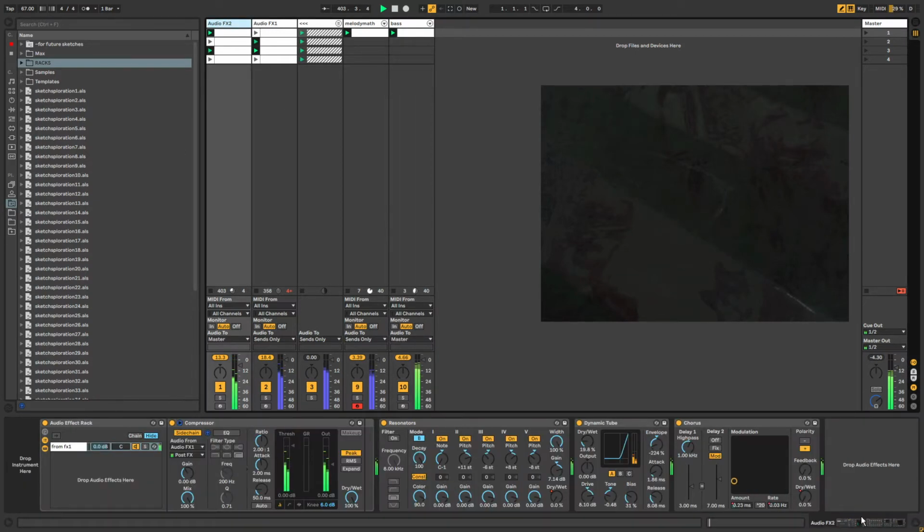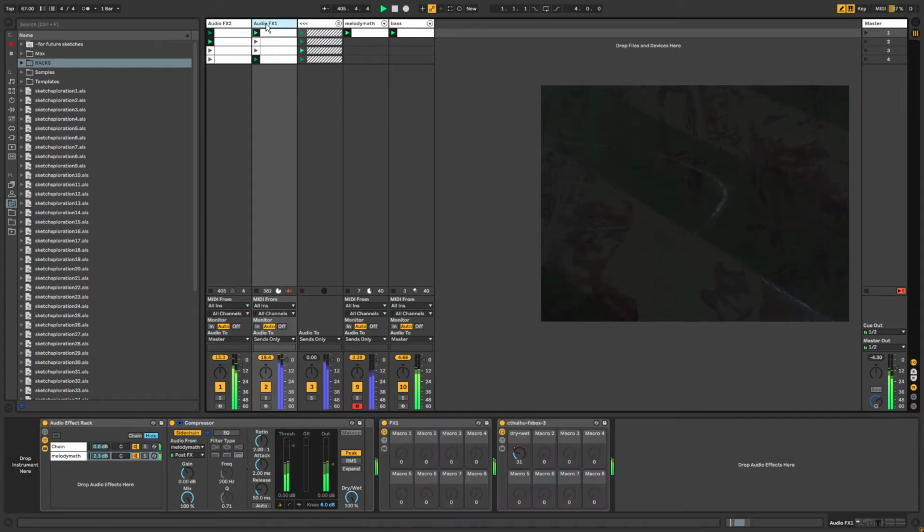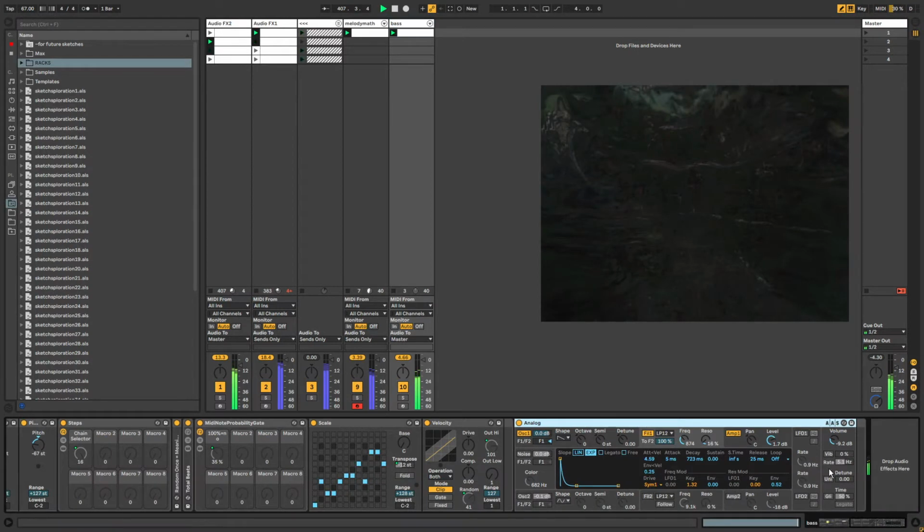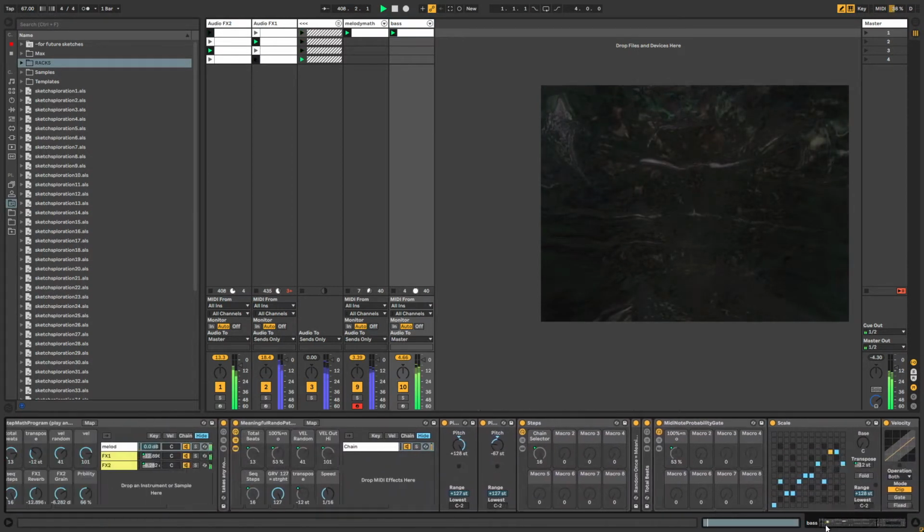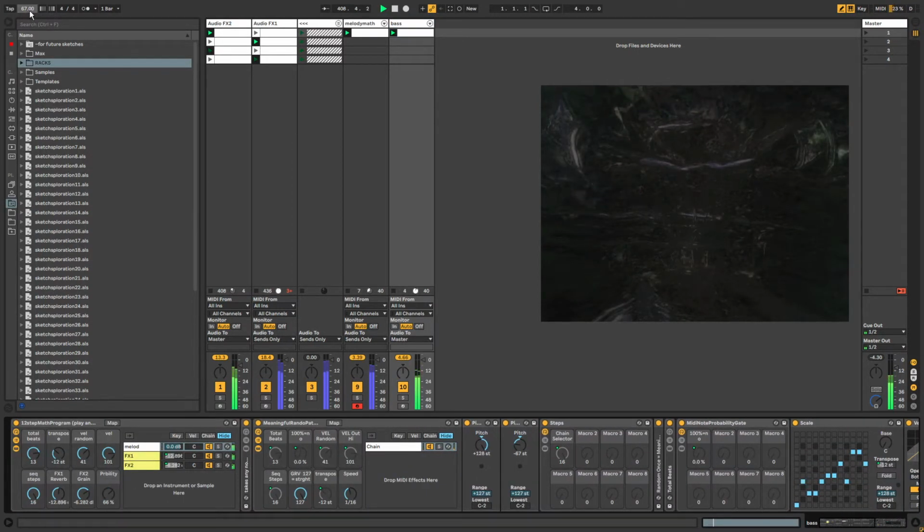I guess some serious resonance is happening through these. It's kind of pretty. It's got some weird unpredictability to it.